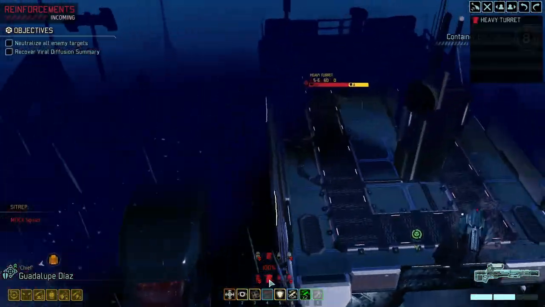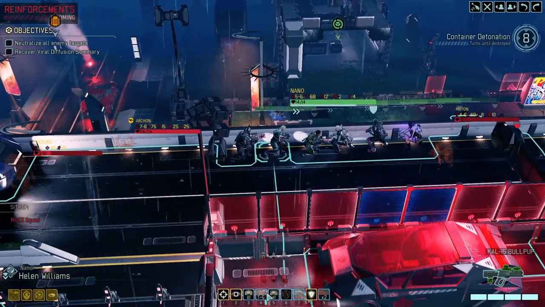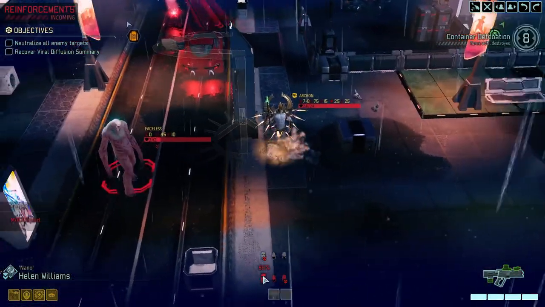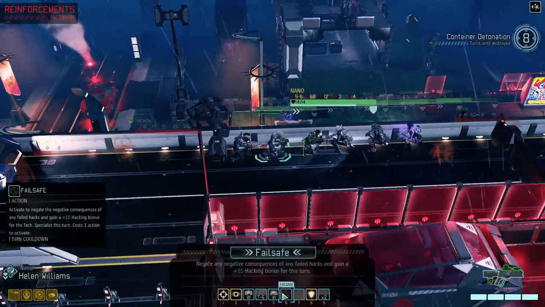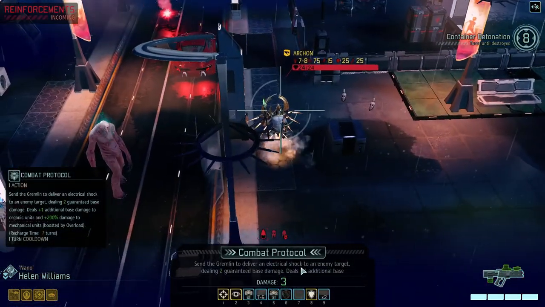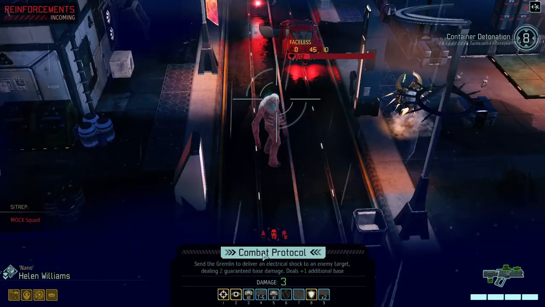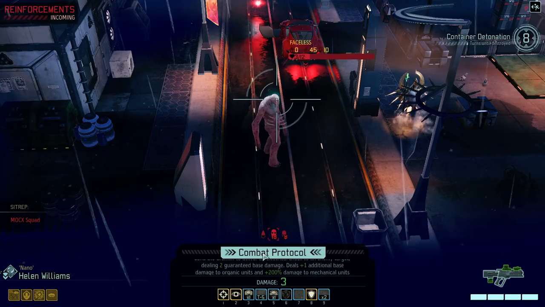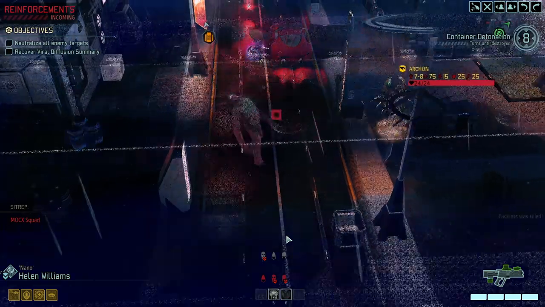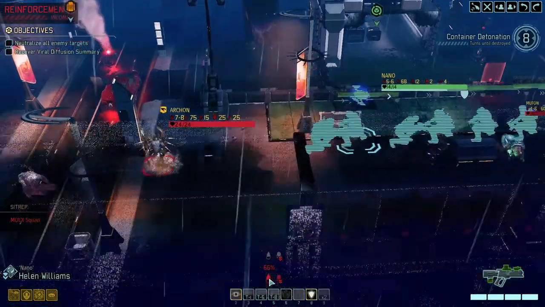Okay. What do we have left? We have a combat protocol, but is that really useful on anything? Three damage. So yeah, it is. It's useful on you. Let's do that. That's that thing down. So that's kind of nice.